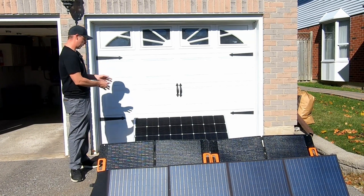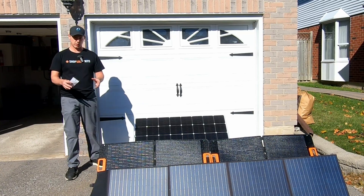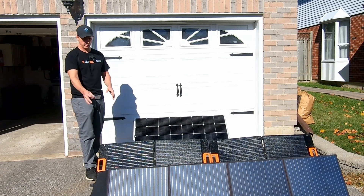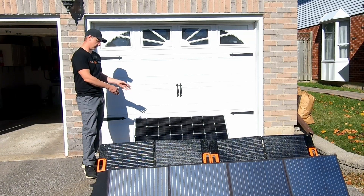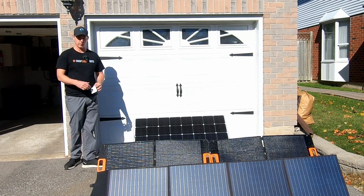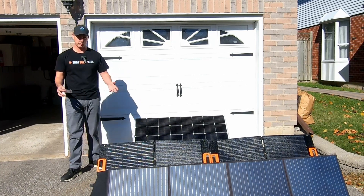The best way to measure your array is with that solar multimeter, not just voltage and dead-shorting alone. The clear winner is the BougeRV rigid panel, which won by roughly 20 watts over its competitors. The flexible panel folds into a tighter package for travel, while the semi-rigid and rigid panels mount better. The portable panels can be unplugged at night and walked off with, whereas the rigid panel, once mounted, is securely in place. If I had to choose, I would stick to the rigid panels — but let me know in the comments which style you would go for and what you're using your panels for.